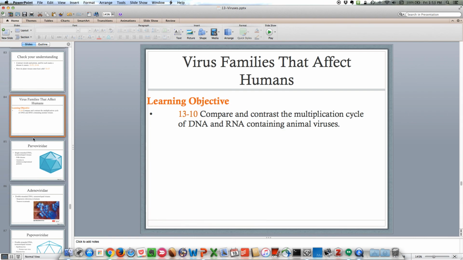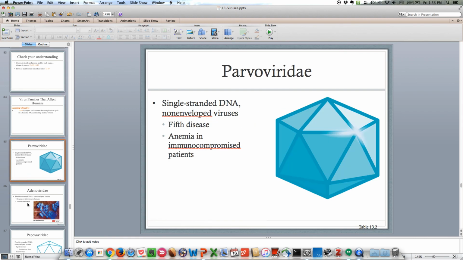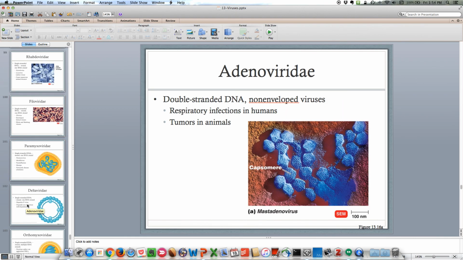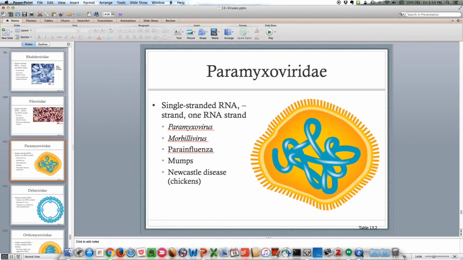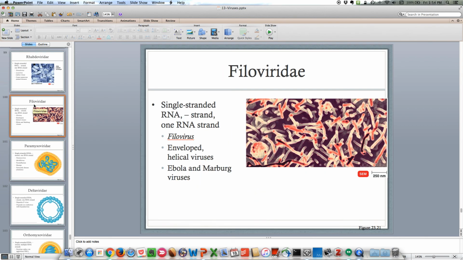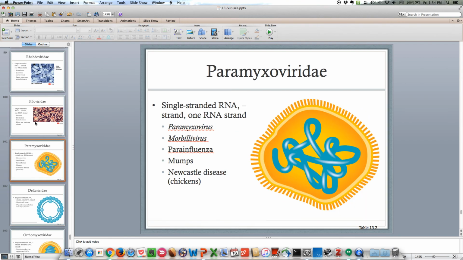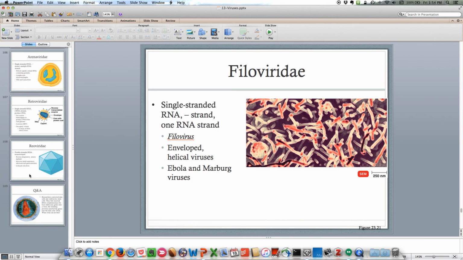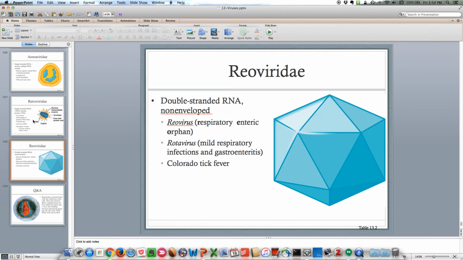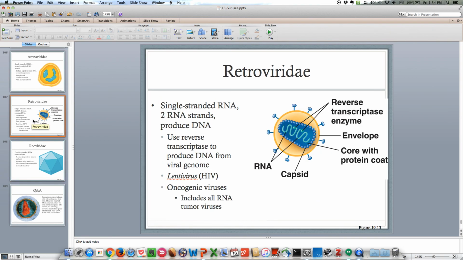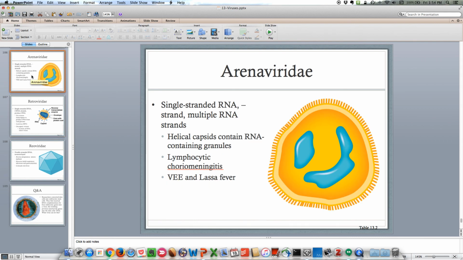And we'll close with a discussion. I have a bunch of slides that talk about different types of viruses and their characteristics, and I won't bore you by reading through these slides, but what I want to point out is that this is the level of information that you'll be held responsible for in terms of knowing the different kinds of viruses and what diseases they might be associated with. So be sure that you examine these slides of the various virus families.